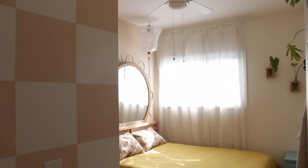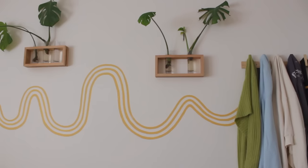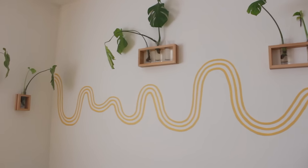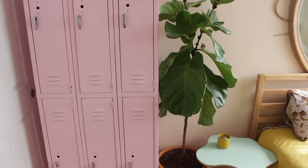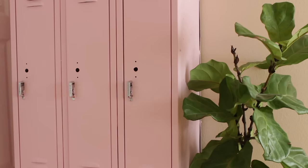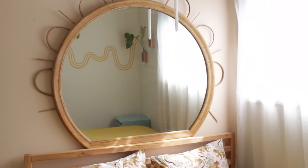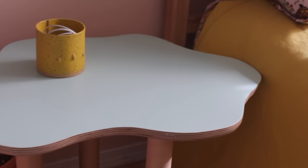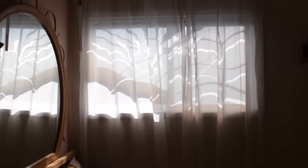This is my bedroom. I wanted this area to be very relaxing and peaceful but to be honest it very rarely looks this put together. This is kind of like the land of misfit toys of my apartment — I end up putting a lot of stuff in here that I still love but just don't have a good place for, or things that need fixing. Like these lockers, for example; before I had a more functional cabinet in my office space this was over there and now it's just kind of in the way but I don't have the heart to get rid of it. I thrifted this mirror a few years ago and added bamboo detail along the edges. I love this puddle table I made but there was an incident and now it's missing a leg — so all good things in here that just need some TLC.